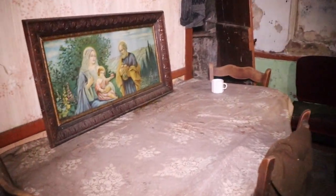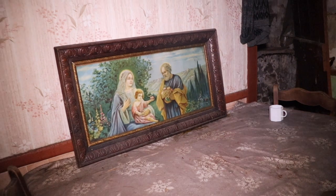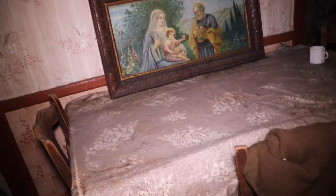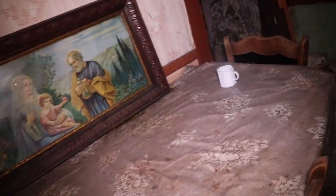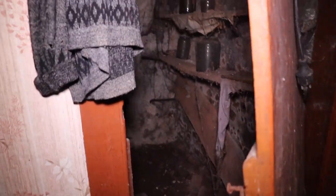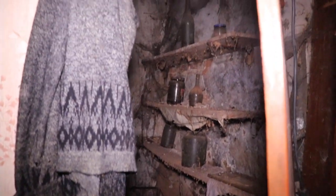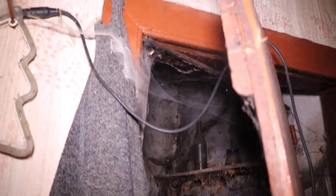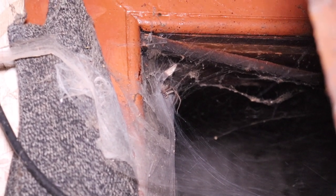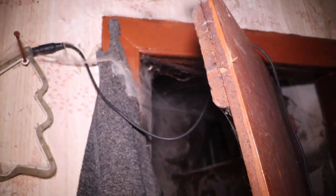So this farmhouse is not that big, it's actually a very small farmhouse, fams. So you'll be warned. But at least the most important thing is that all the furniture is left. And I think there's a sort of storage area here. Many cobwebs. Holy shit. Look. Another big spider there. Damn. It's full of big spiders around the freaky farmhouse, man.